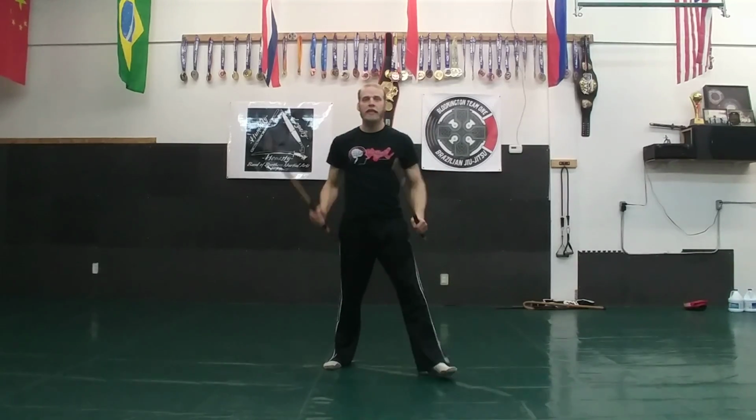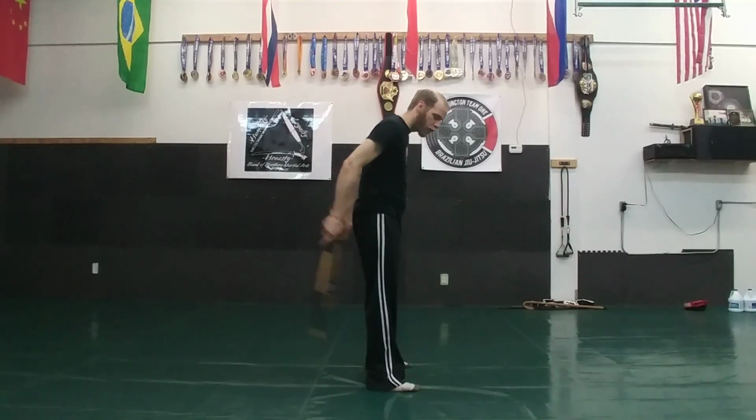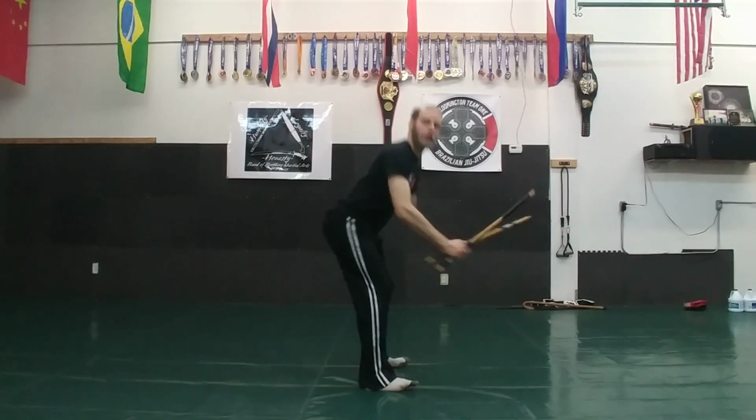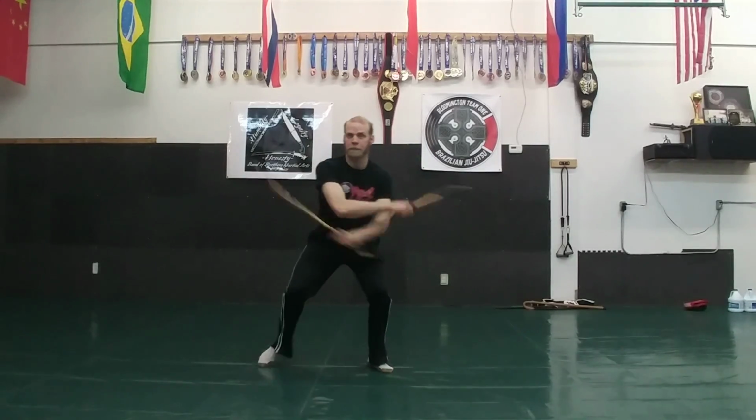If you don't have bad knees, or you have decent form, make sure you stick your butt out and your knees are not over your toes. You want your butt out like so. I want you to work your heaven six pattern from a squatted position.